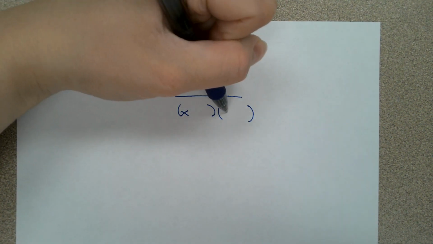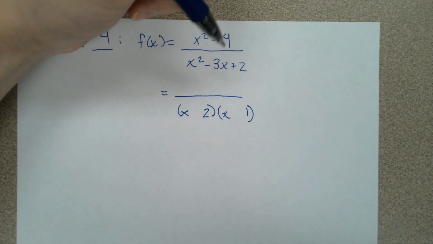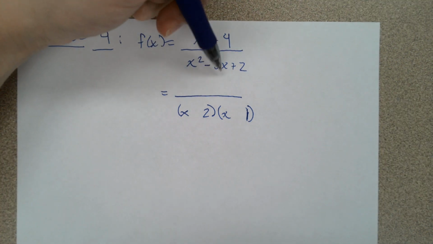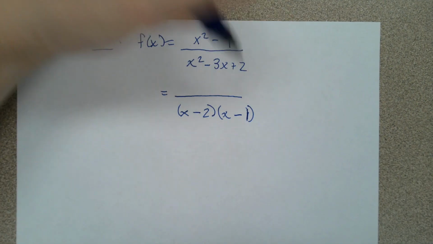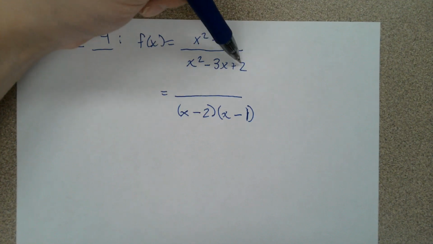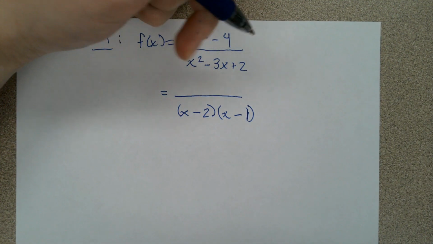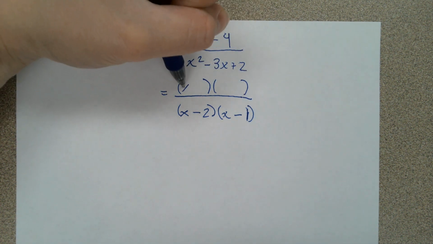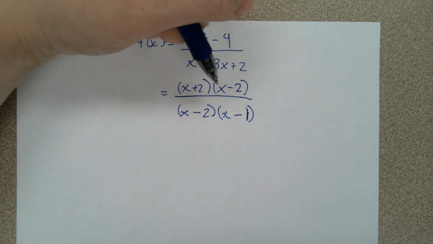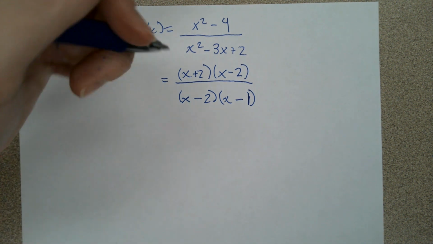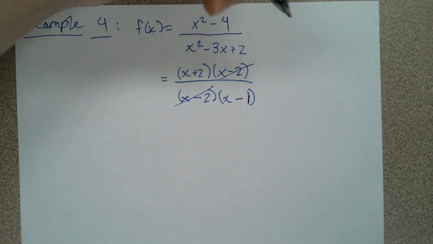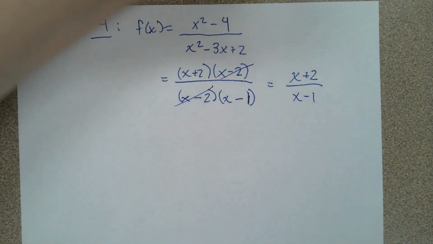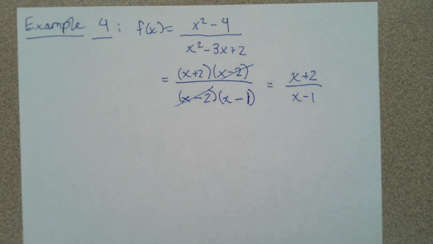So I know I've got my x's, and then 2, that's 2 and 1. We have a positive 2, so these are either both negative or both positive. To get a -3, I'd have to have -2 and -1. Multiply them back together, that's still positive 2. x squared minus 4, this is a difference of squares. So this is x plus 2, x minus 2. So we do end up canceling the x minus 2's, leaving us with x plus 2 over x minus 1 as our new and improved equation.